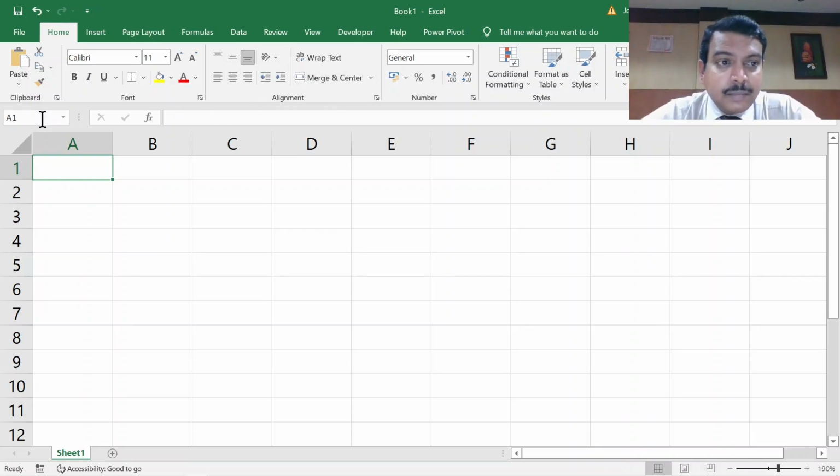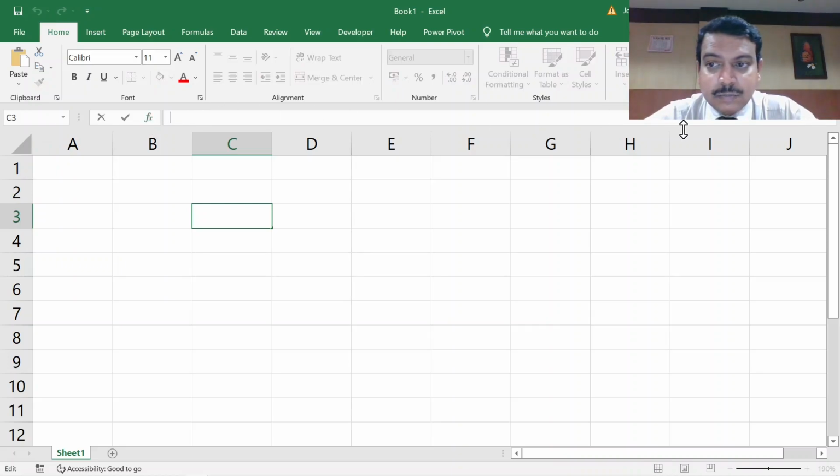And when you come down, you have a small box here which says A1, which is the name box. As I move through the cells, you could see the name mentioned in the name box keeps changing. Each cell has a name. We'll see it in a couple of minutes. And that cell name appears in the name box. And over here, the long white strip is called the formula bar, where you could see the formula you enter and you can edit it.